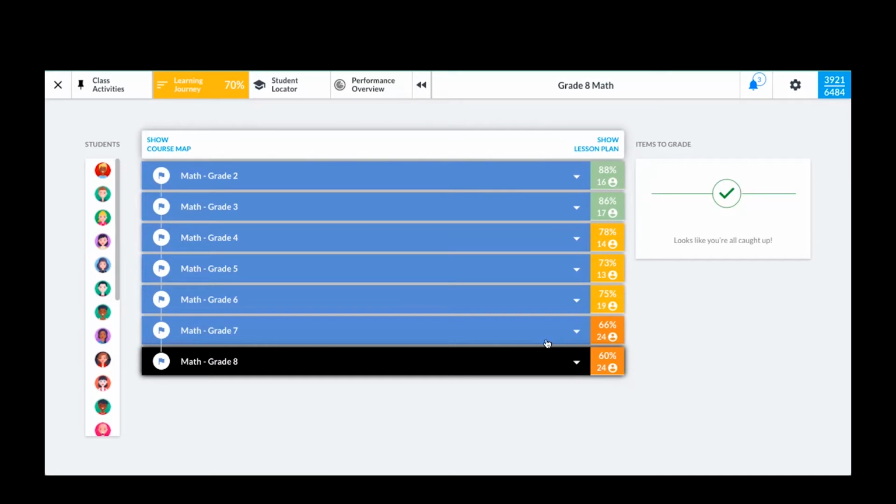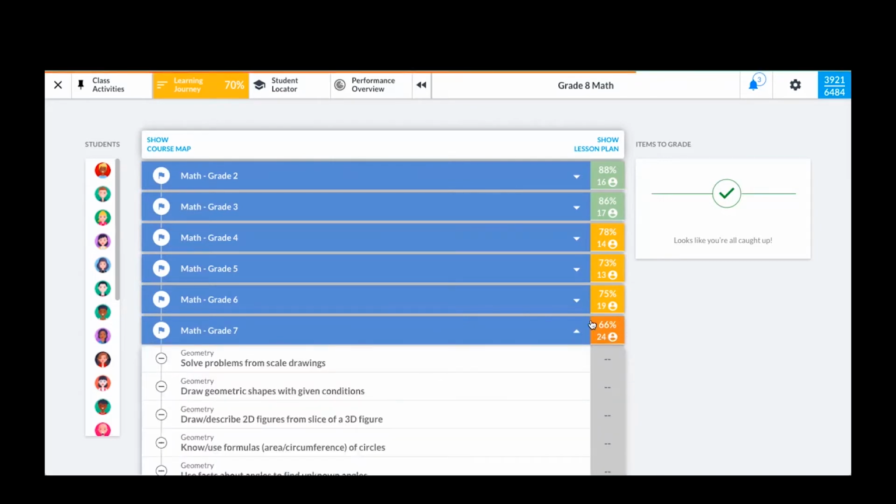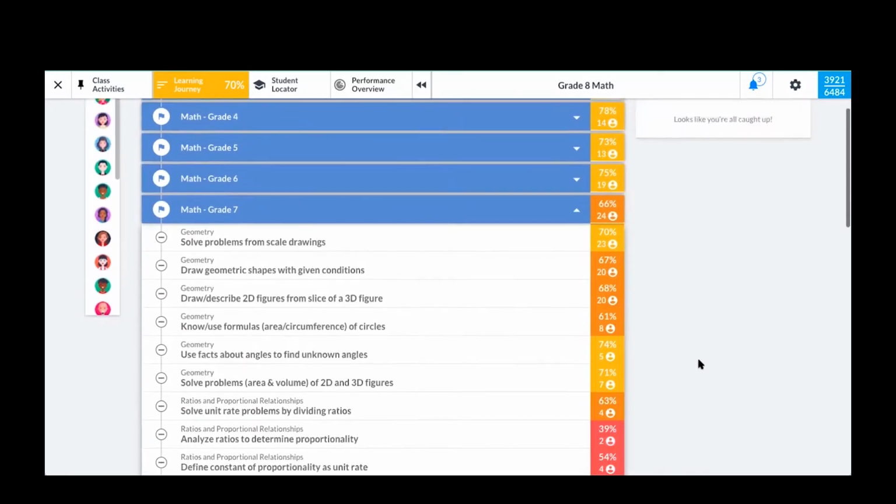So let's actually dig in and take a closer look. My eye is drawn to this darker orange, thinking we're approaching red. We are approaching really having a serious problem. So let's take a look at what might actually be going on here. So I'm going to click into grade 7. And as a reminder, what you see next to each band here is the whole entire grade level's worth of material average among all students. So it's a super high level aggregate piece of data. It's still useful, but it's also worth digging into because there might be some things like we see here.